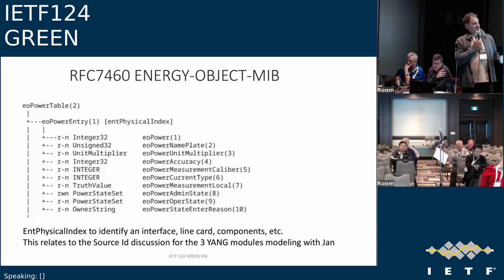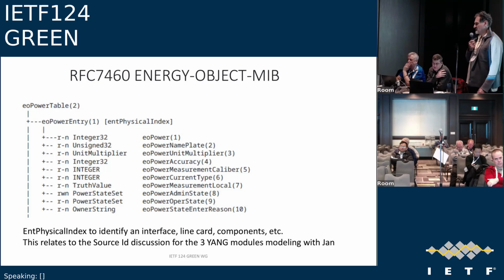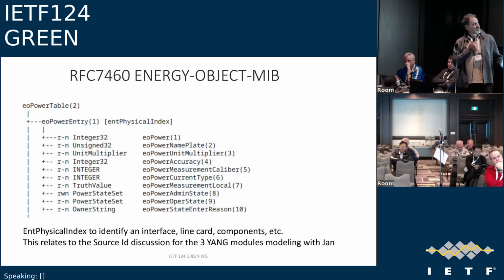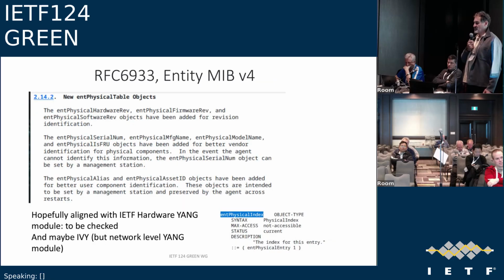Well, we all want to report power. Let's come back to this. But what is this? Entity physical index. If you've been there long enough, this is an index in the entity MIB table. Do we care about MIB? Absolutely not. Do we care about having the right index? Yes. So let me explain what we did. Next slide on the entity physical index.